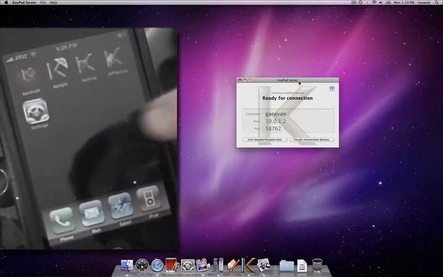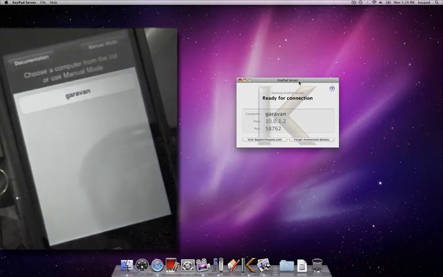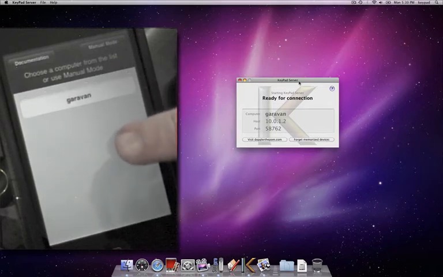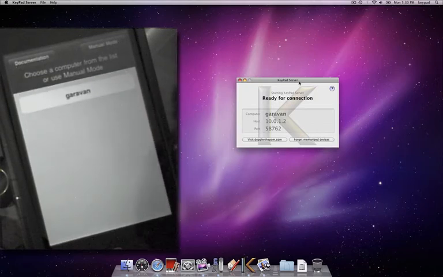So you would pick one of the KeyPad apps. Maybe I'll try the Photoshop one now. They all work the same way as far as the initial setup goes. And you see, as soon as you launch it, now that KeyPad server is running on the computer, you will see the name of the computer listed here. And this is done via Bonjour, which is an Apple technology. So it's installed on every Macintosh, and you don't need to do anything special to get this functionality.